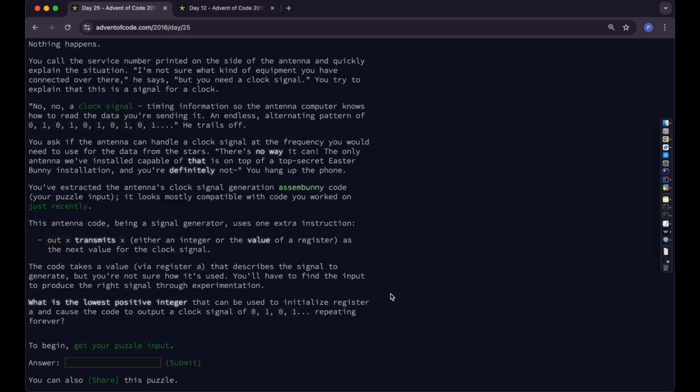What is the lowest positive integer that can be used to initialize register A and cause the code to output a clock signal of 0101 repeating forever?